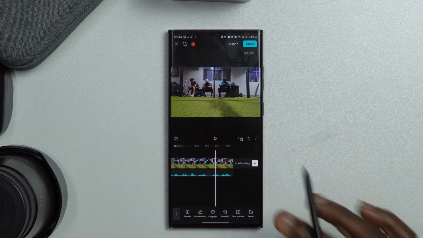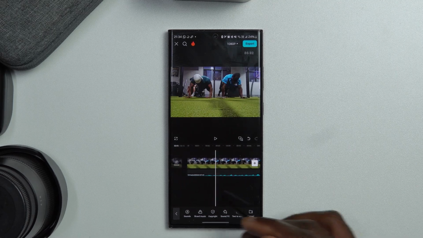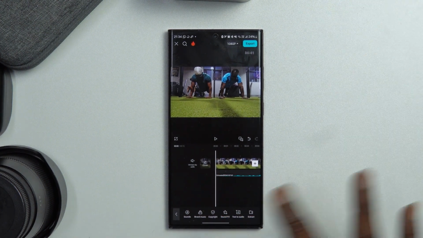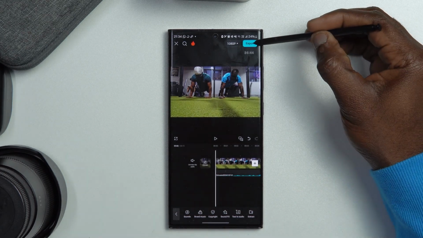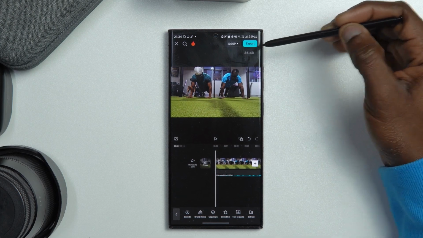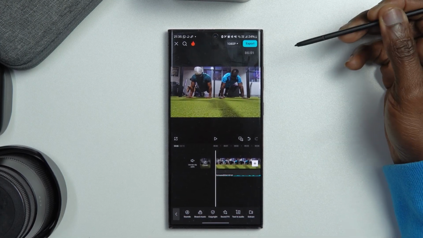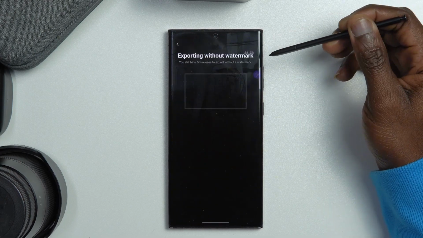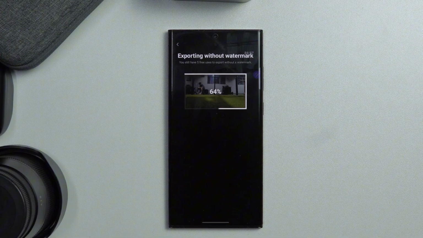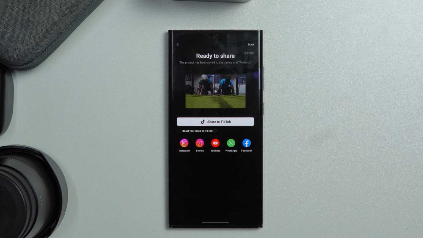Okay, so here we have a video that we've just done and we believe everything in it is correct. We like the way it is. What we're going to do, we're going to extract it. So to extract it or export it or save it, we're going to come here to export. But here we can see this has been set to 1080p and that's what we want. So we tap on export and immediately it's going to start exporting. So you can see exporting without watermark. Yeah. And you're done there.